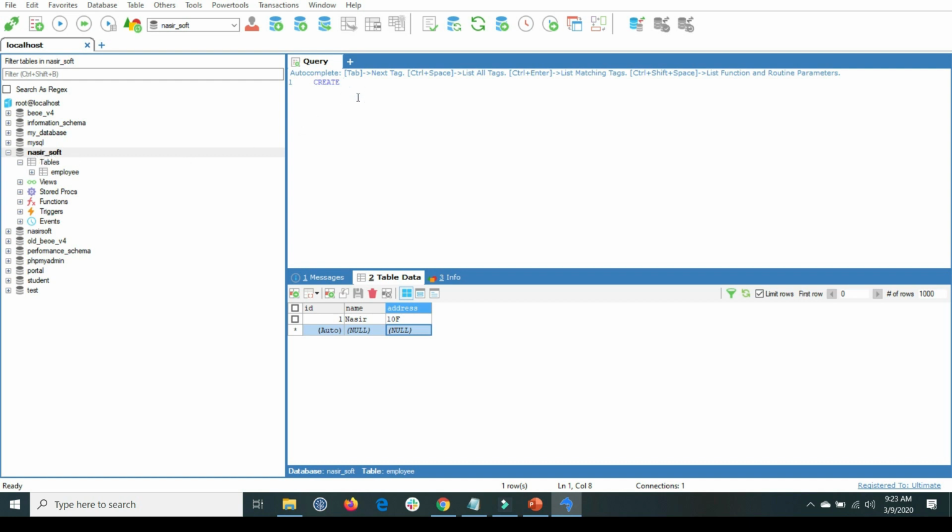CREATE TABLE, and the table name is order_employee, for example, and inside these parentheses, the first column is ID, and its type is integer and its length is 10, and it should be not null, and auto increment.